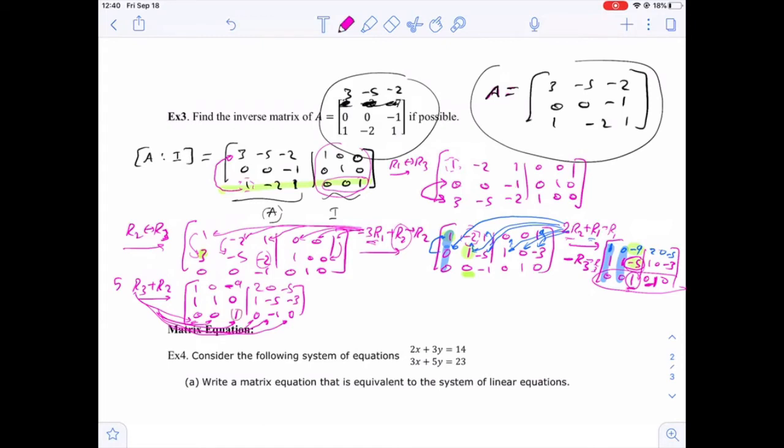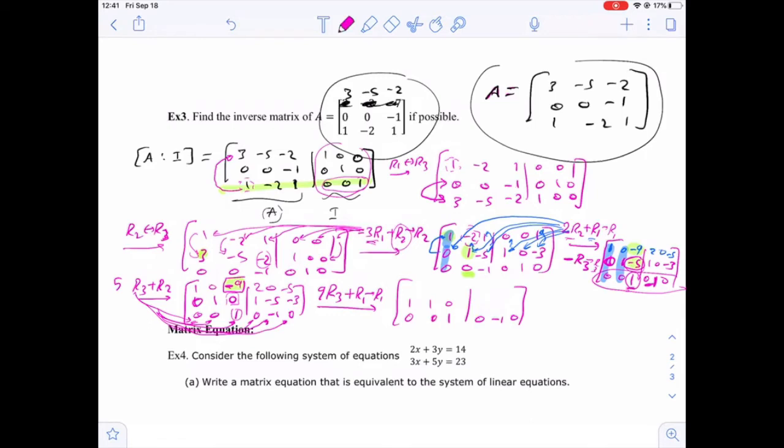Now we've got 1 and 0 here. We need to make this 0 as well. How to do that? We just multiply row 3 by positive 9 and add it to row 1, and that will replace row 1. That should be the last step. So we have 0, 0, 1 in the last row, and we have 1, 1, 0. Actually, this is not 1, 1, 0. That's 0. I should write 0 here.